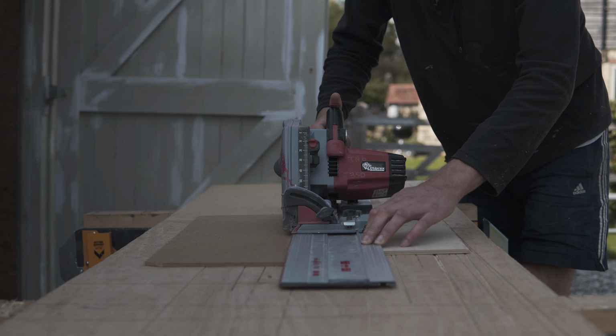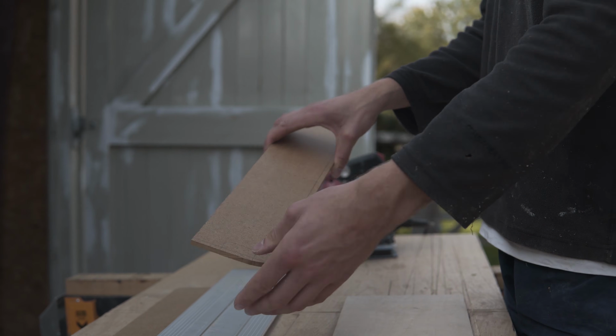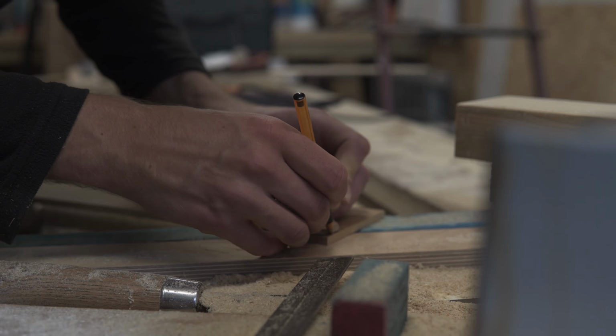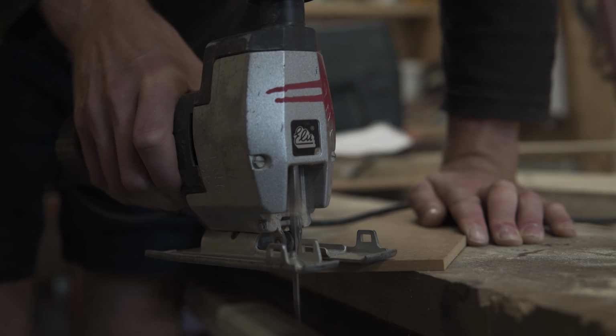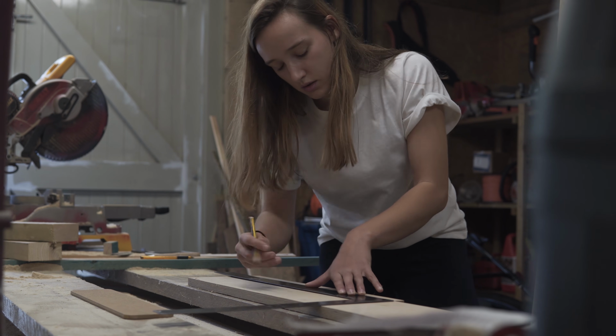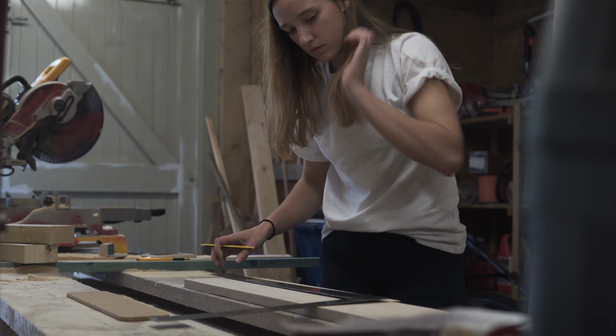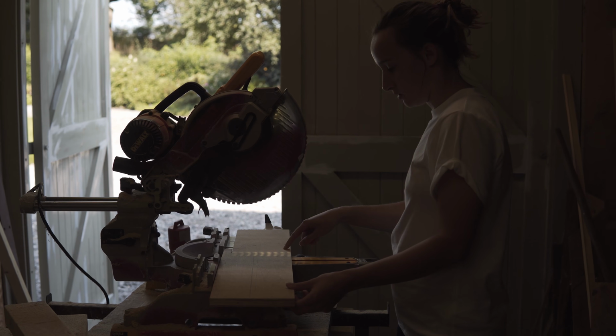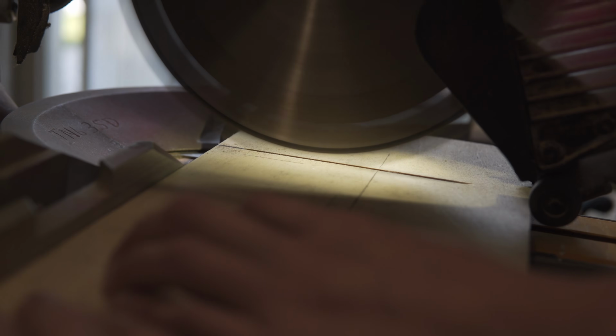You make the template slightly smaller than the real board because when we run a router around the edge of the template, it will leave a couple of centimeters gap. I wanted smooth corners on my hangboard, and so I used a jigsaw to round the corners on my template. Once the template was done, I started work on the real board. The first thing to do is cut the plywood roughly to the size that we need.